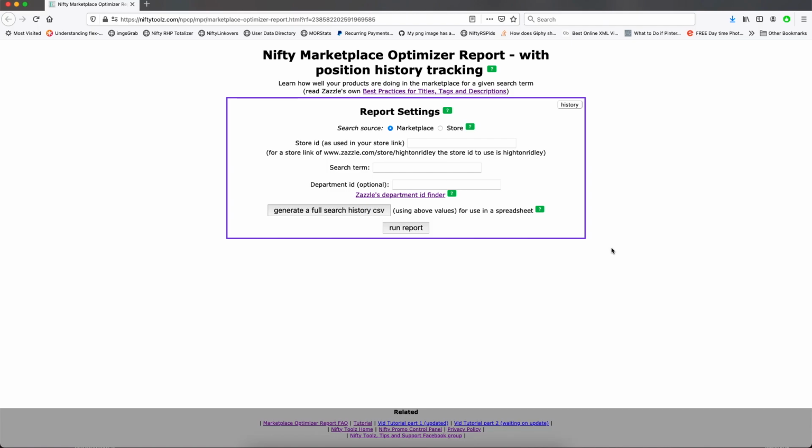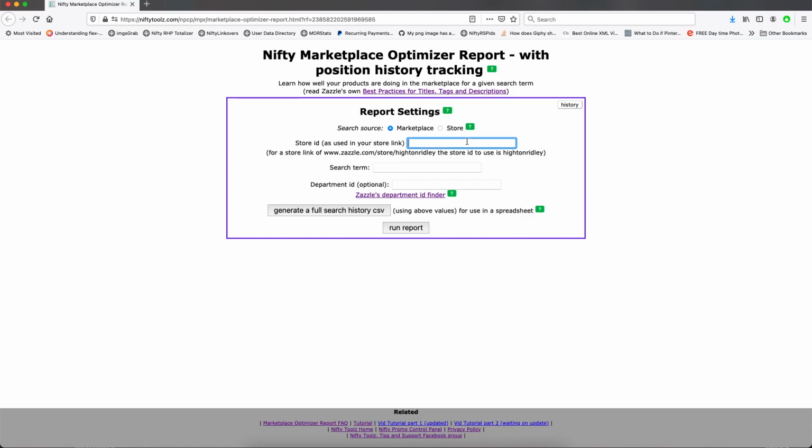One piece of guidance: don't bother trying to optimize for a search term that has huge amounts of competition. It's better to go for a niche, a search term that perhaps fewer people will use, but for which there's much less competition in the marketplace.